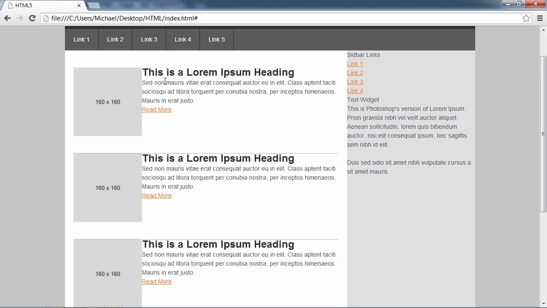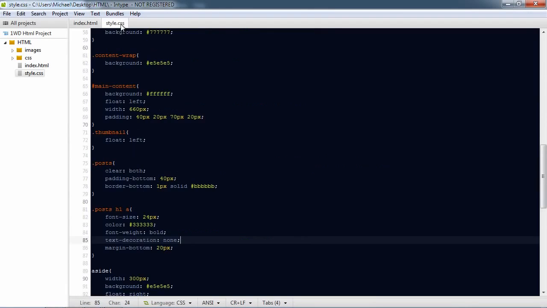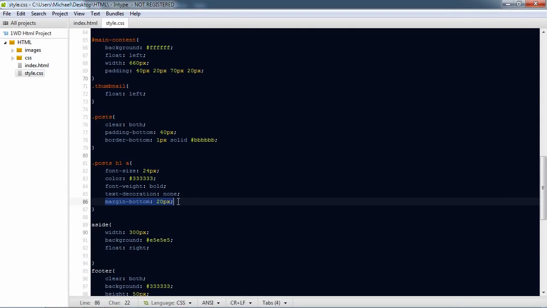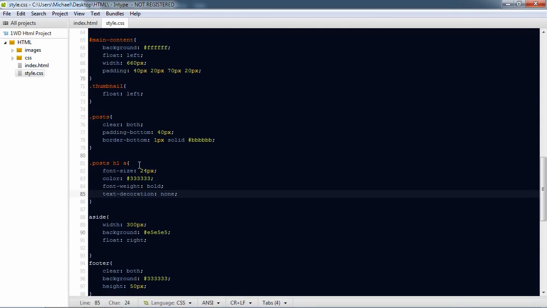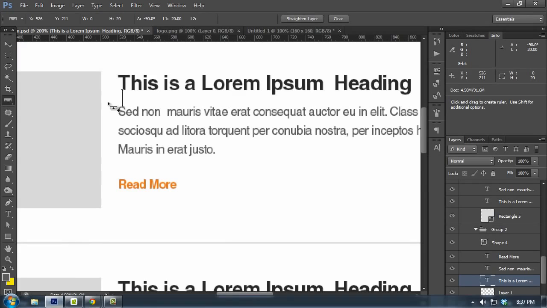Let's remove this first, and let's target the image and apply a margin right, 20 pixels I think, or maybe more. Let's see, yeah, 20 pixels.